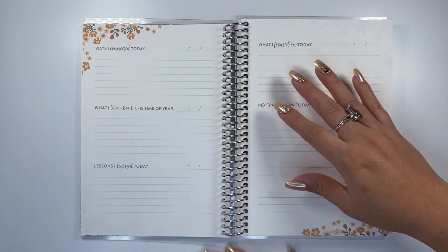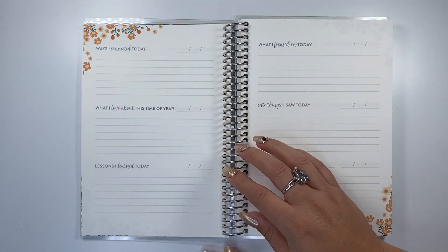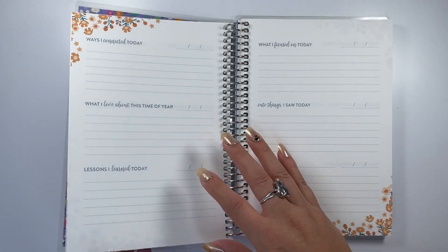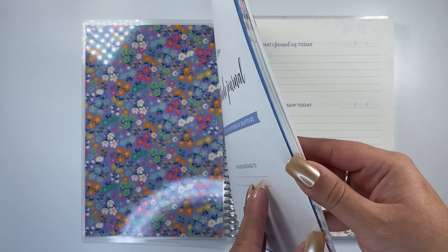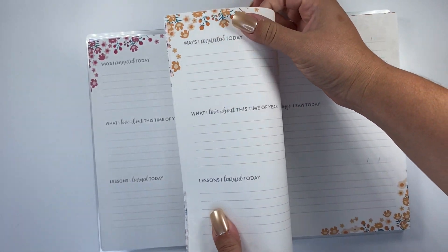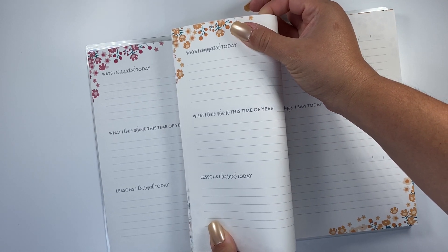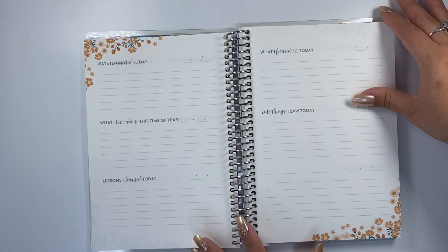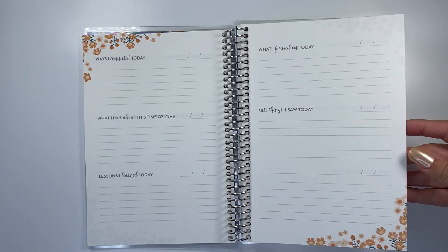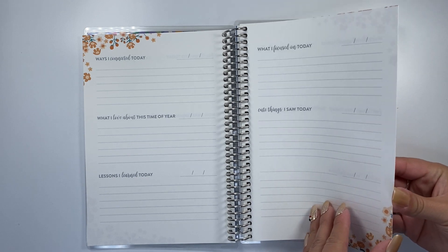Color schemes and everything are still changing throughout. Unlike some of the other journals, this one does not have monthly tabs. So although it talks about 30-day reflections, there are no tabs stopping you and marking where things end. You don't necessarily need to say it's only for three months — you can pick it up and use it whenever you feel it's necessary.